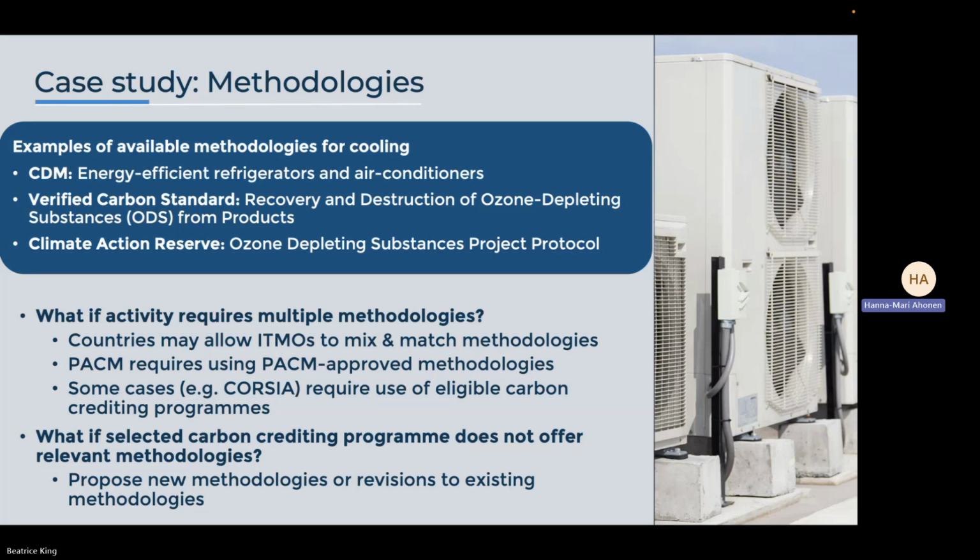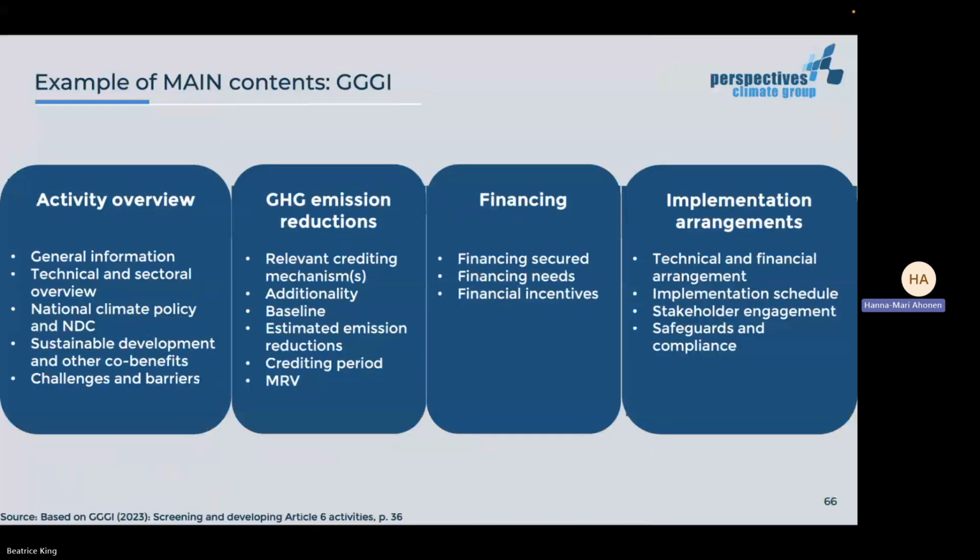And then if you would want to sell from this project to CORSIA, you would need to use only those methodologies that are approved by one eligible carbon crediting program that you choose. So you couldn't mix one methodology from one program and another from another. You would need to use only methodologies approved by the program you're using. And if you don't have them on offer, then you would need to propose new methodologies for the PACM. That's costly and time consuming. Or then ask for revision to existing ones if you want to expand their scope. So it gets complicated when you have methodologies that you want to mix and match. So that was the moral of this slide. Next slide, please.